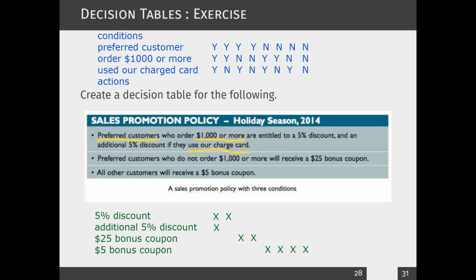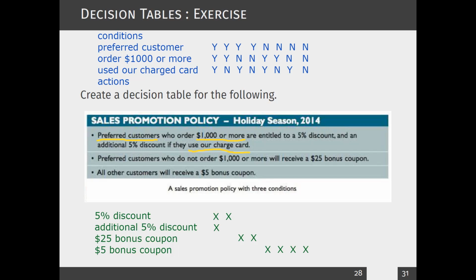Some shopping malls offer loyalty customers discounts. Similarly here, if you're a preferred customer, and you order 1,000 or more, and you use a charge card, then you will get different bonuses.